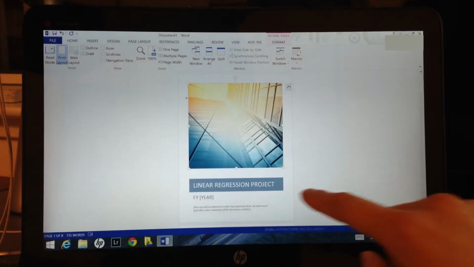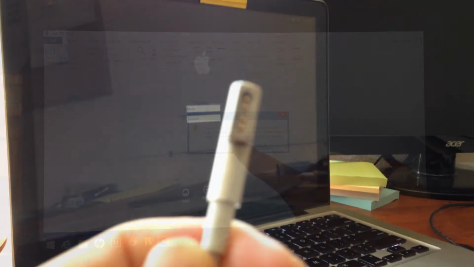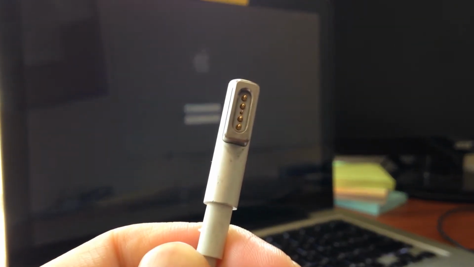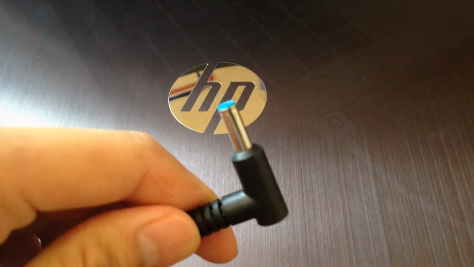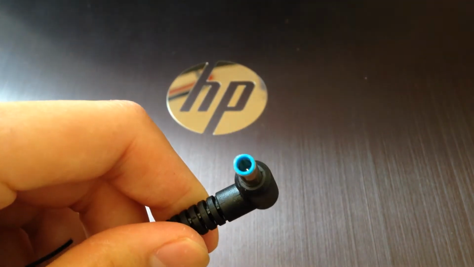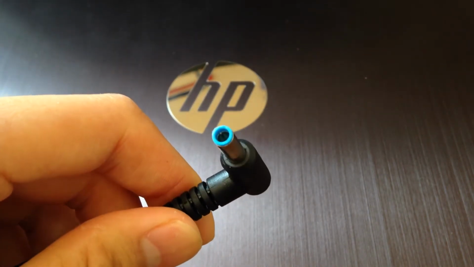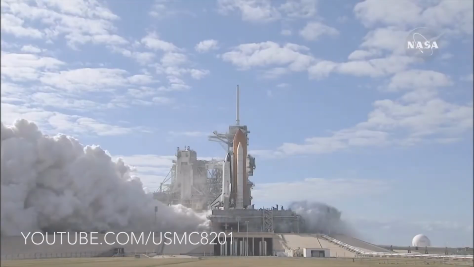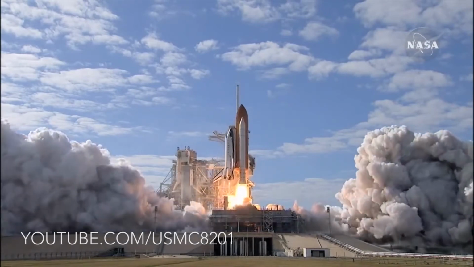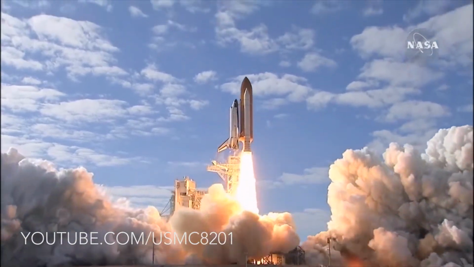Oh, and for the past few years, I've been spoiled with what I consider to be one of the greatest innovations in the history of technology, the MagSafe power port. Unfortunately, because of US patent number 7311526, this Ultrabook can't utilize that technology. If you think about it, our people have been to the moon and back, yet the days of tripping over charging cables are still not over.